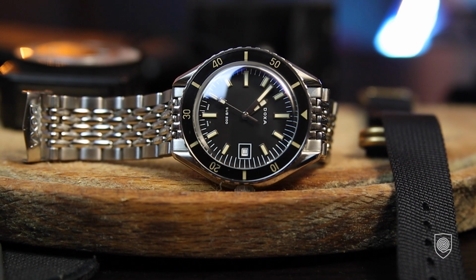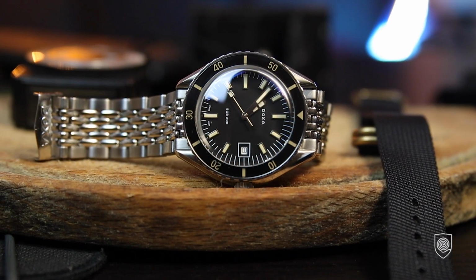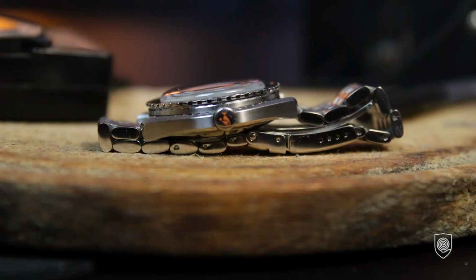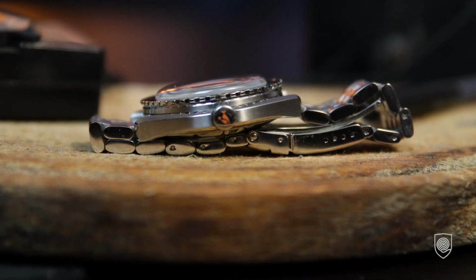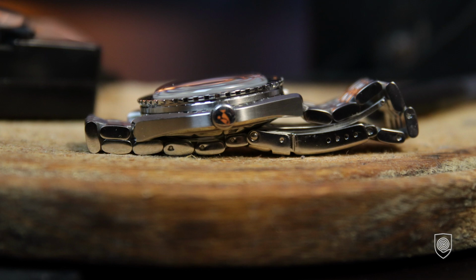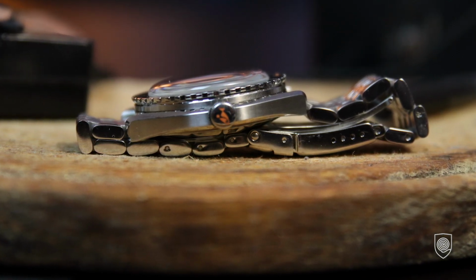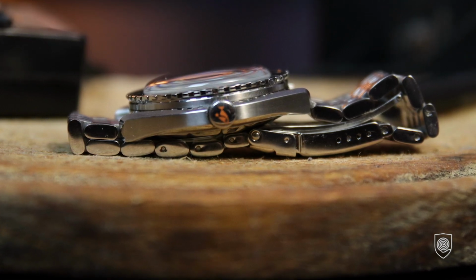Clearly, the standout feature of the case is the twisted lug design that provides a heavy Omega vibe. The twist of the Sub is a bit more drastic than those of the Speedmaster, but the resulting effect is the same. The polished bevel that runs the whole length of the watch curves down towards the bottom of the case and makes an excellent transitional surface between the top and the side of the case.